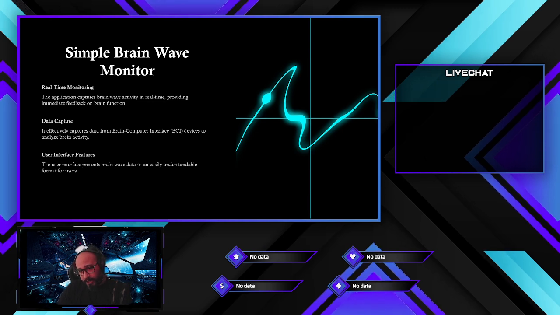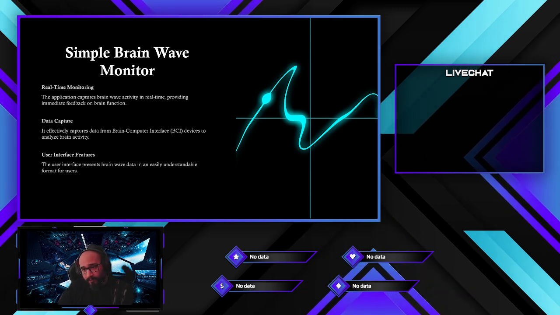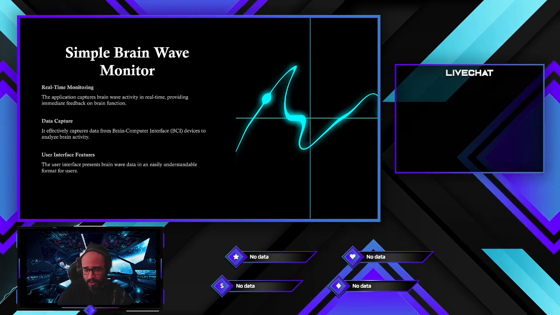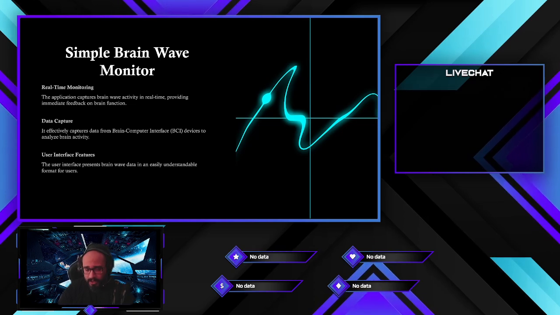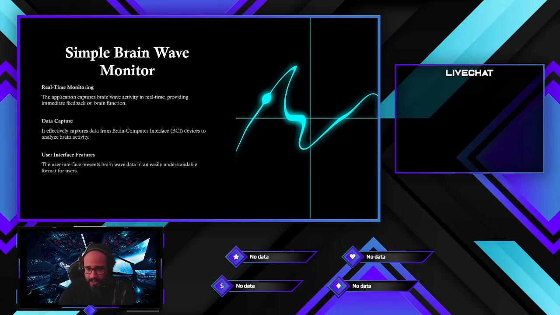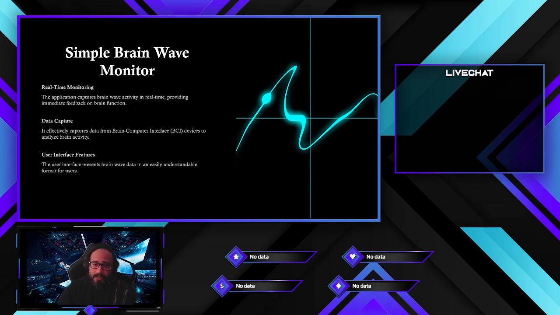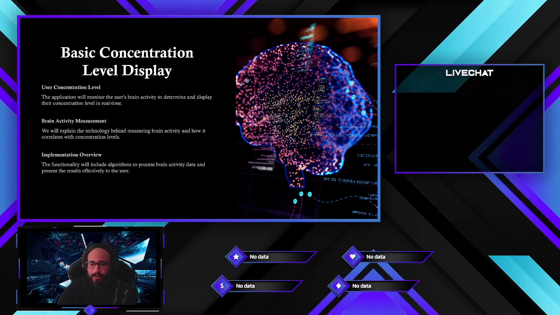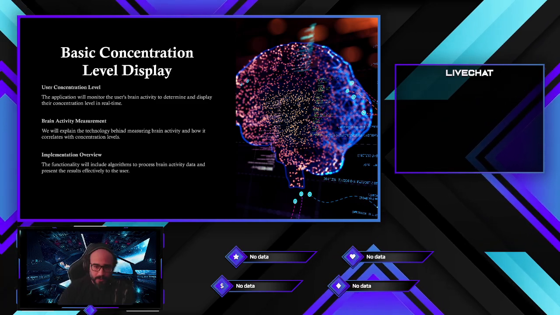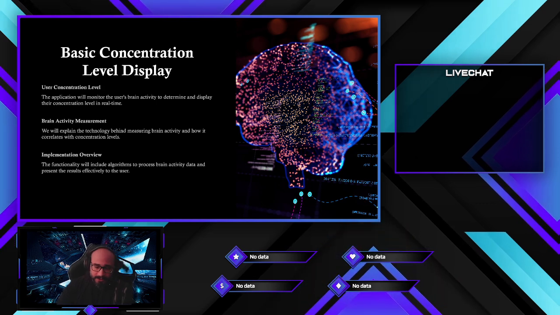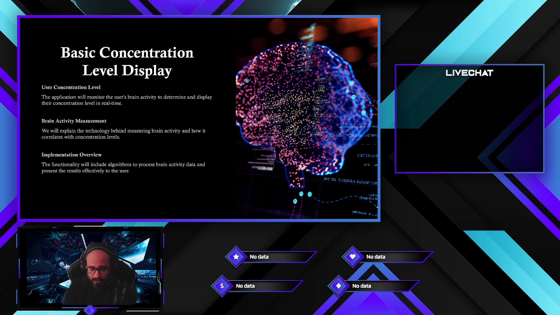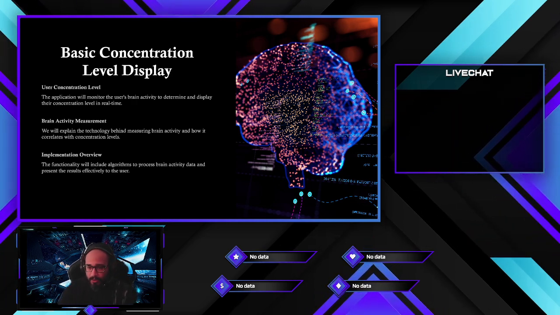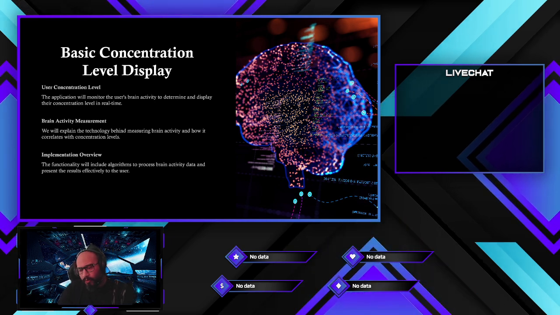Our demo application, as I said, monitors brainwave activity in real time. We are going to walk through the features, focusing on how it captures and displays the data from the BCI device, which is a mock device. The demo application also includes a feature to display the user's concentration level with some sort of images, showing whether they are in focus, relaxed, distracted, or highly focused.